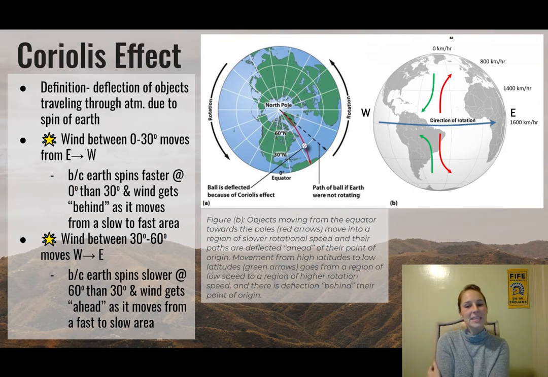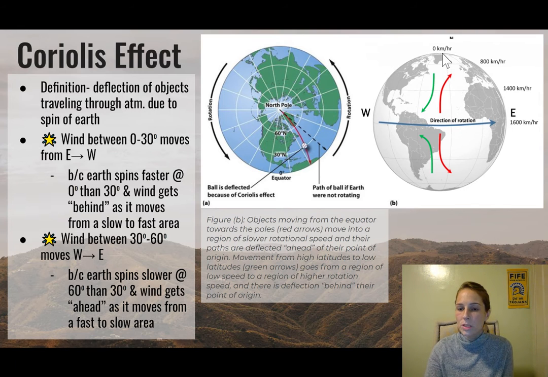However, it's going to move at different speeds at different latitudes. So think of the fact that Earth has to make a full rotation in 24 hours. Now, if you are down at the equator, in order to make that entire circle, you've got to move really fast to do it in 24 hours. So we see that at these latitudes, the speed is actually about 1,600 kilometers an hour.